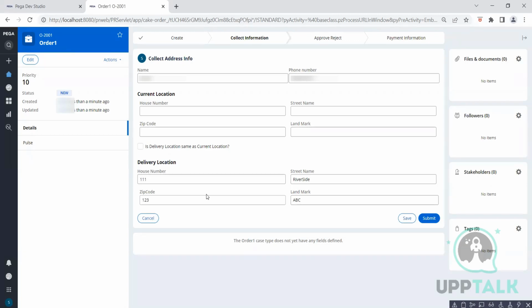For this checkbox, like you showed, we have the actions, and we can set that way. You can do on click, you can set a data transform. And whenever the user unchecks that one, these values have to be deleted. And it should be, whatever we have added in current location, that should be reflected in delivery, not the default one. Suppose we have edited something, then that edited value has to be populated below.